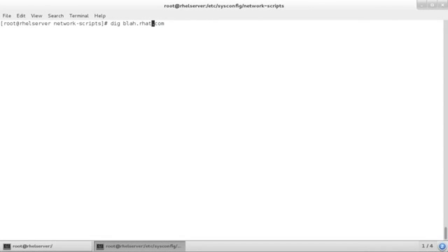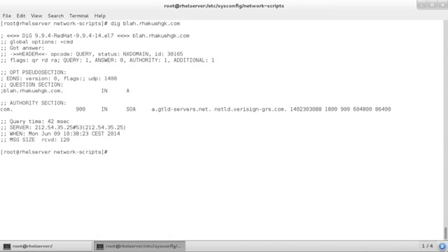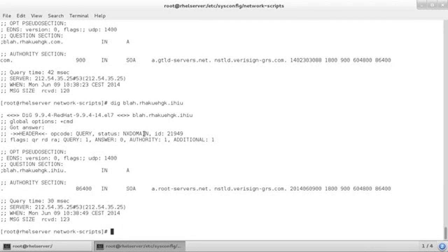Let's do it in another way. whatever.com. This is also an NXDOMAIN, and you can see the authority section in this scenario was in com. So since the com name server has been contacted and the com name server tells me, hey, I can't work with this, the problem is probably in here. And if you make the top level domain an unknown domain as well, well, you can guess what is happening. It's the root name server that is replying to me and telling me no such domain. So NXDOMAIN is a useful piece of information, but when you get an NXDOMAIN, you should always check where it comes from. And this basically concludes this part about network troubleshooting tools.